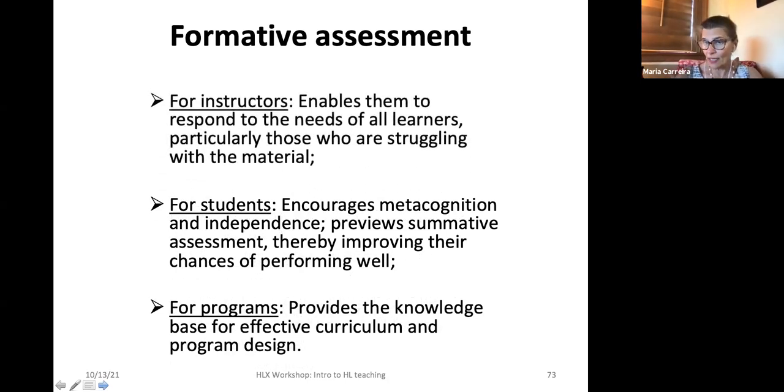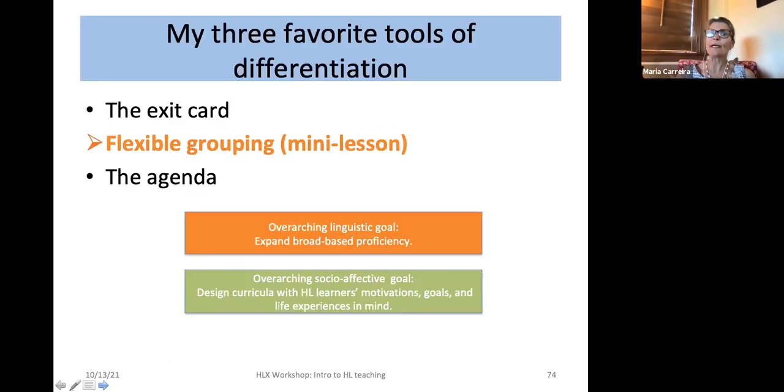And for me, on a day-to-day basis, it enables me to respond to the needs of all my learners, to know where they are and what they need to focus on, right? So I get my exit cards home and I look and I say, oh, it looks like 10 students can't hear it. See, if you can't hear it, you can't go any further, right? So I think I'm going to meet with them tomorrow. I'm going to give a mini lesson. I have all sorts of tricks for getting them to hear the accent. So I decided I'm going to meet with them.